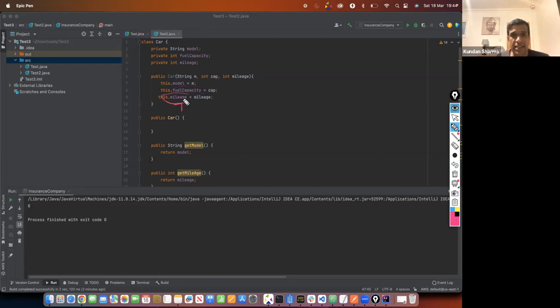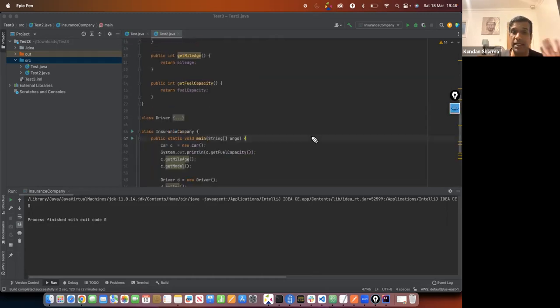So this mileage and this mileage both are different, right? This dot mileage refers to this variable. There is no such rule that these names have to match; they can be different. You can put whatever you want. But whenever I say this dot mileage, I'm referring to the attribute mileage, the instance variable of this class. And if I say just mileage here, then this is referring to this one. If I write here, let's say ABC, then this also has to be ABC. So whatever value you are passing will be passed to this variable, and that will be assigned to the instance variable mileage. I have already explained this in the constructor video, so maybe you would like to go back and watch it one more time.